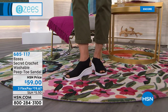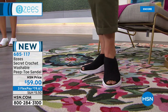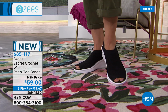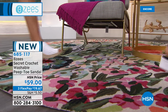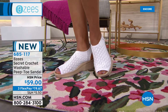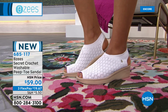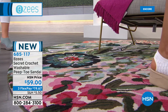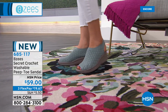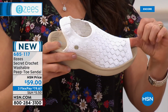The free foam footbed is amazing, so as soon as you place your foot into our shoe, your feet just really sink in because it feels like you're standing and sleeping on marshmallows when you're walking on our shoes all day. Once again, the footbed on here has got a nice little palm tree effect, but that is our surfboard effect, which gives you that slip resistance, so you're not slipping around in our shoes. Everything is totally cradled all the way to the top of your foot, down to the little peep toe. And I like this one. If you don't want to show much of a toe and you need the stretchability around the toes, look how amazing and stretchable it is.